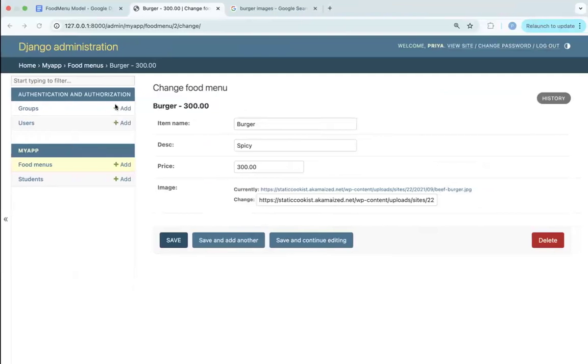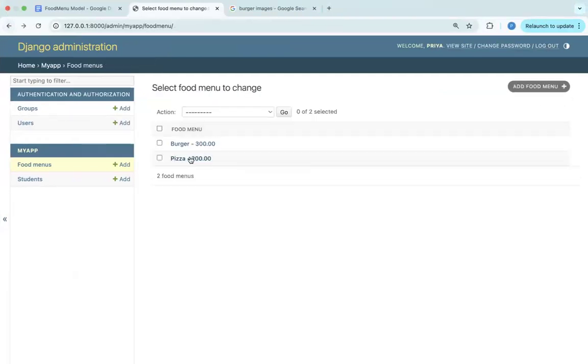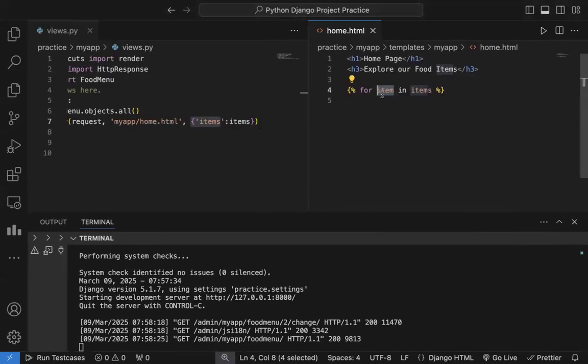In the second iteration, what will happen? The second object will come. Okay, so like that, the for loop is applied on items. In items, everything is present. So for item in items means the first value will come into the item variable. Same like a list, guys. You might have worked with lists.